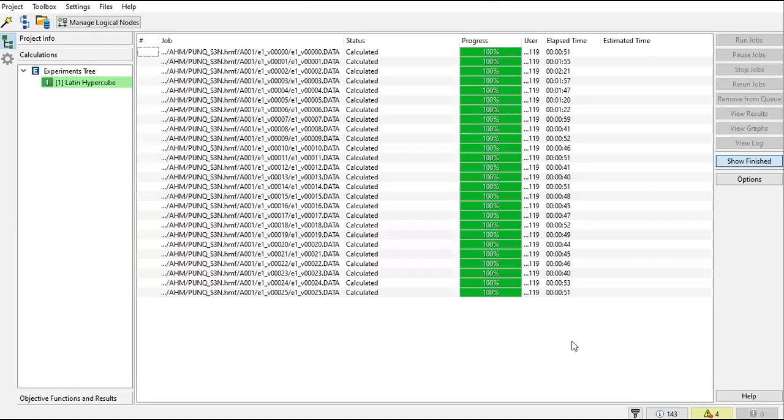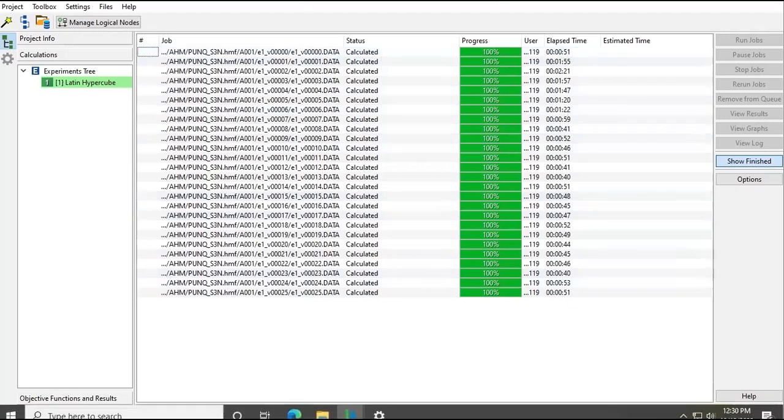So today we will continue our learning on tNavigator. In the previous series of videos we talked about assisted history matching, and we ran 25 scenarios with variables that are used for history matching. As you can see, we already completed the computation, and you can see the elapsed time. The model is quite small, and the history is, I think, quite short. That's why we can achieve a pretty quick calculation.